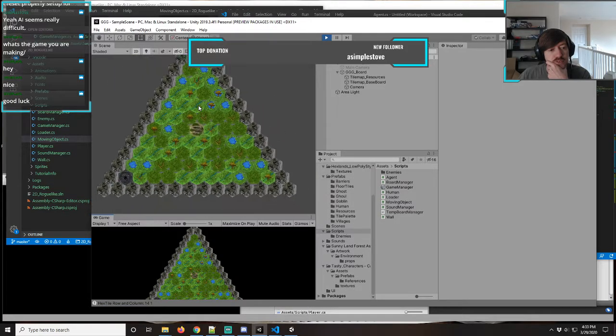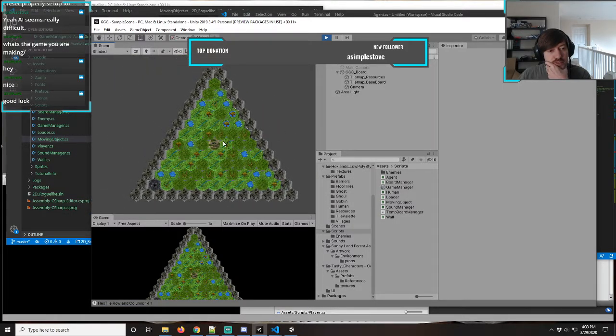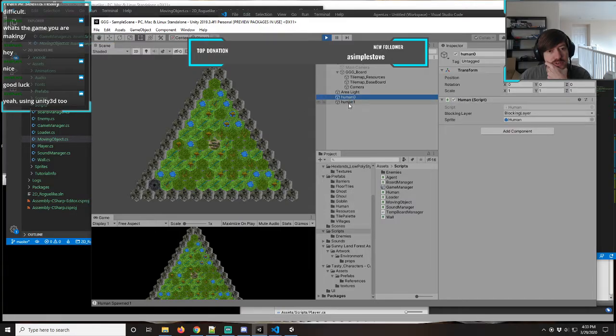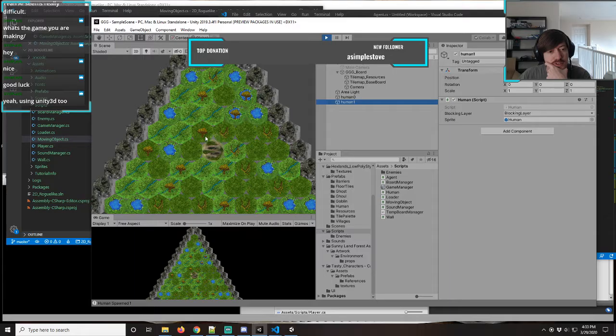So, for example, here's the map right now, and here's the two artificial intelligences being generated, but the spawn location isn't where I want it to be.